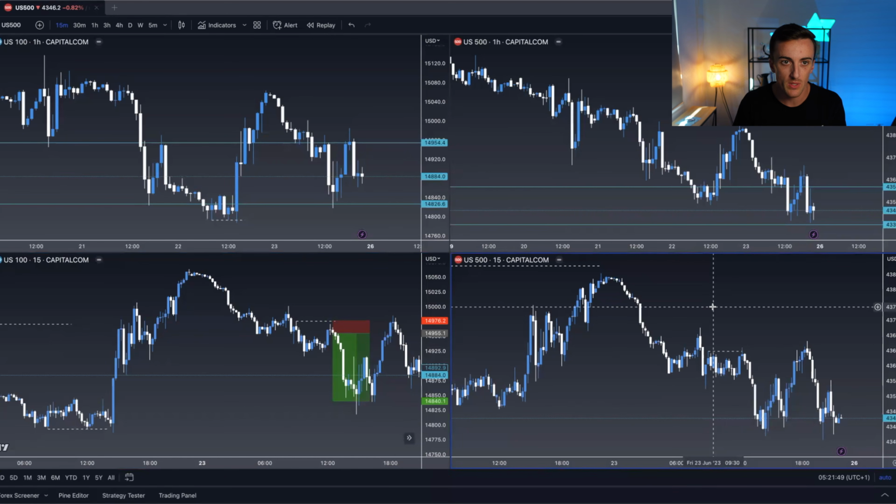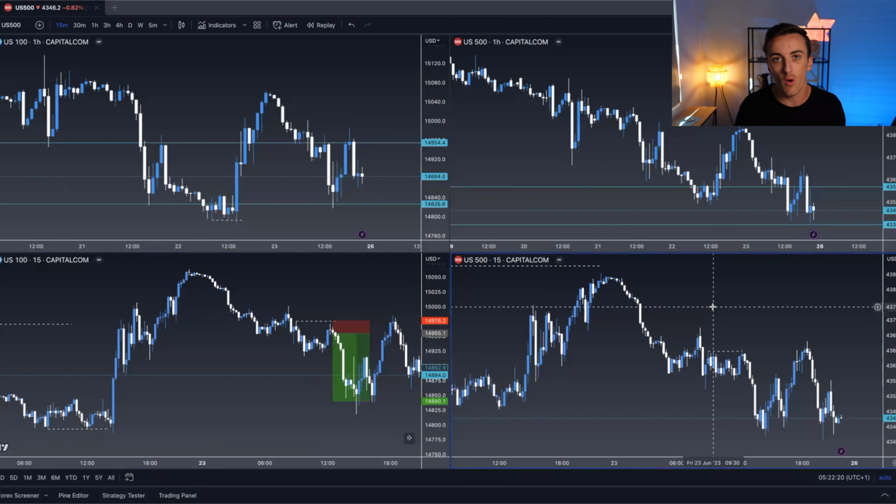I know a lot of you guys are potentially getting into trading NASDAQ. If you are, I think it's an amazing instrument to trade in the US session, but just be noting what the S&P is doing as well. You have to be watching both. It's so important. I could not trade NASDAQ without watching the S&P. I have to have that correlation. I have to know if they're in sync, and sometimes they'll be completely out of sync and you won't really know what is going on, but that's okay.